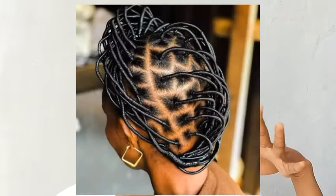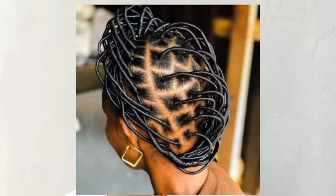So what is this hairstyle? This hairstyle is called African threading. Some people call it Kiko in Yoruba. I always call it Kiko. Like, I went to do Kiko. But some people call it Kiko. So it's African threading or Kiko.